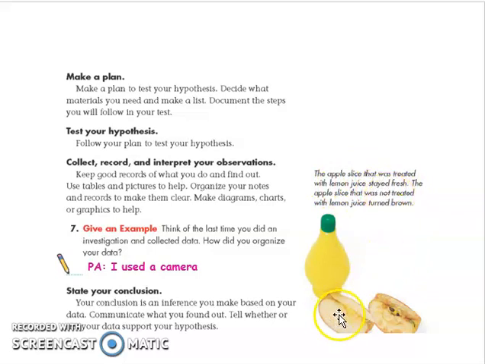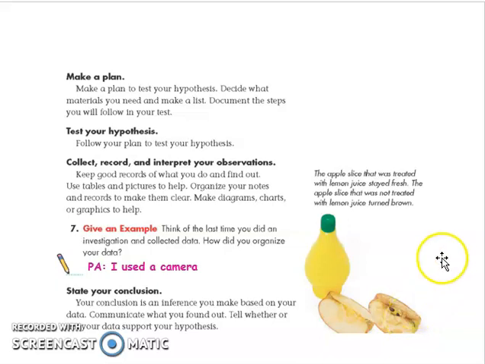So this one is apple with lemon, while the other one, they didn't put a lemon. What will be the result? This one looks fresh. This one is turning brown. Okay, because the lemon is preventing the air from coming through this apple, while the other one is without the lemon.